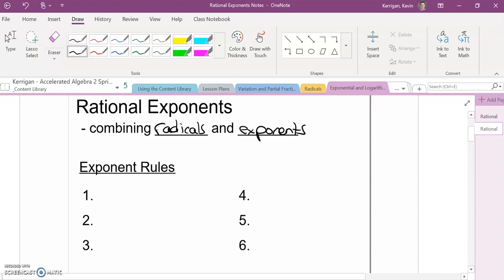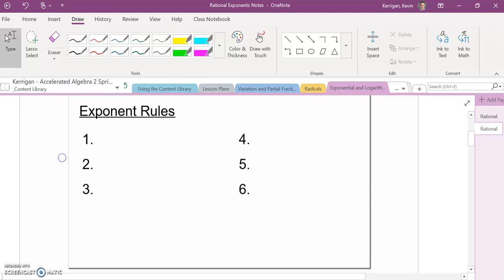The whole unit that we had earlier this year that dealt with radicals and simplifying radicals, there's a way for us to convert a radical expression into an exponential expression and then simplify using the exponent rules that we know from the past, which tends to be a little bit easier for some people, and they prefer to use that as opposed to just simplifying it as a radical. So let me go through this with you and show you how it can be easier, possibly just by using exponents. First thing we're going to do is just go over the exponent rules that we know from the past.